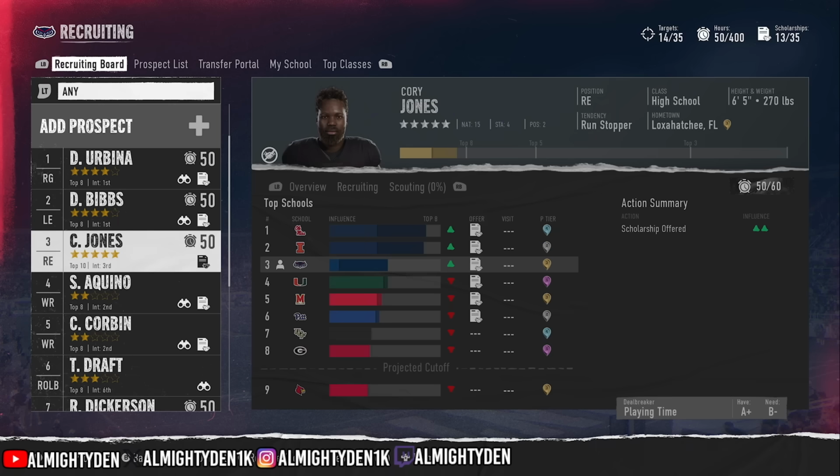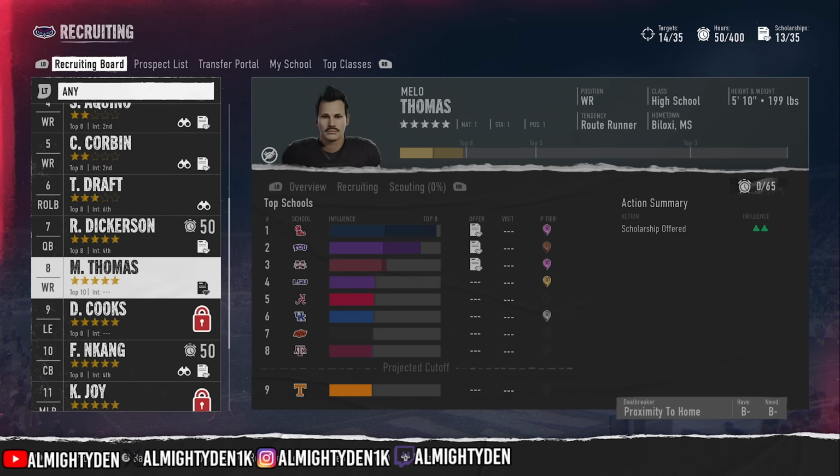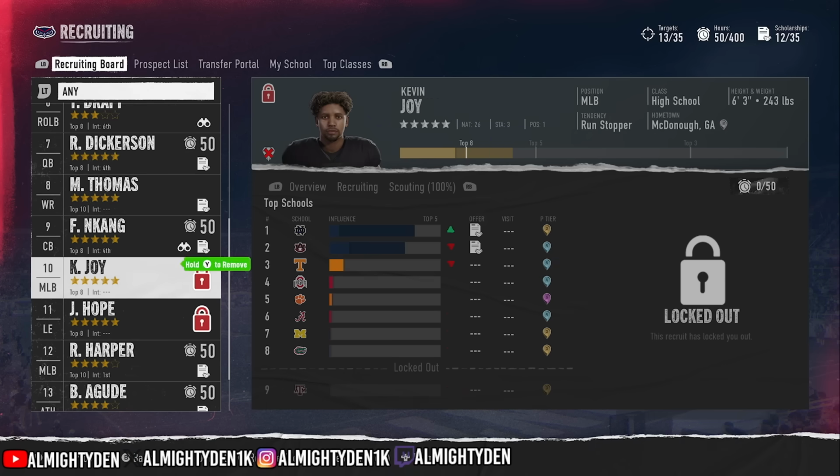Miami right behind me on Bibbs. Or for Jones, Cory Jones, I'm coming up. I'm number 3. Maybe if we can add that Jesus Shuttlesworth pitch, he'll be on his way, man. But let me know down below if y'all think I'm going to be able to pull off getting that 5-star.